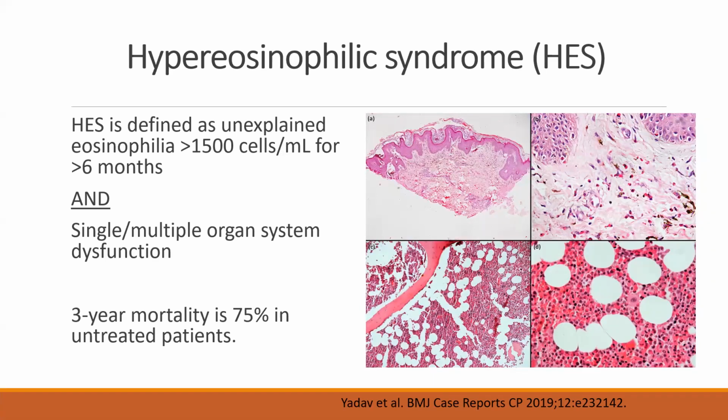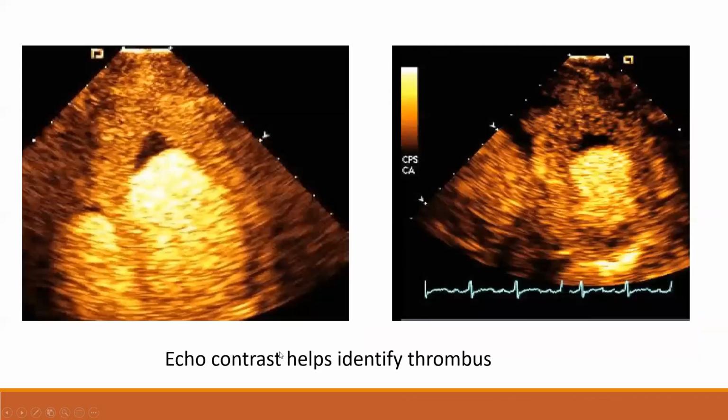HES is defined as unexplained eosinophilia for at least 6 months and single or multiple organ dysfunction. The 3-year mortality is 75% if this is untreated. So if you find this on an echo, it's a harbinger of mortality, and obviously requires much more extensive evaluation. Contrast can obviously be helpful to identify thrombus. You can see that in this case, the echo contrast did not infiltrate the thrombus, and thus you end up with this little black spot.